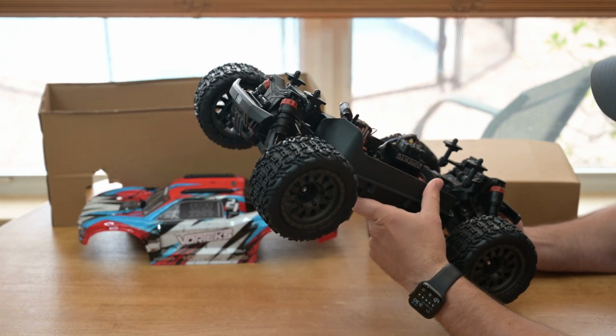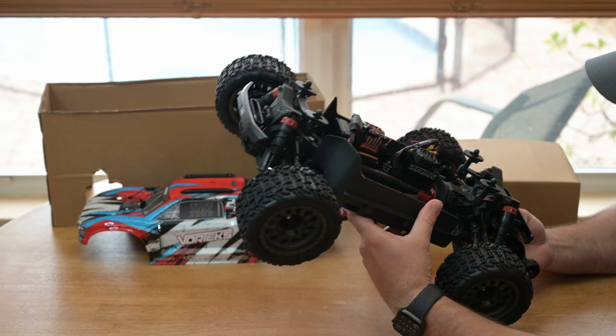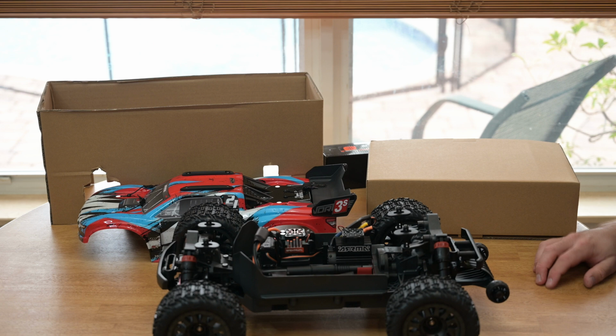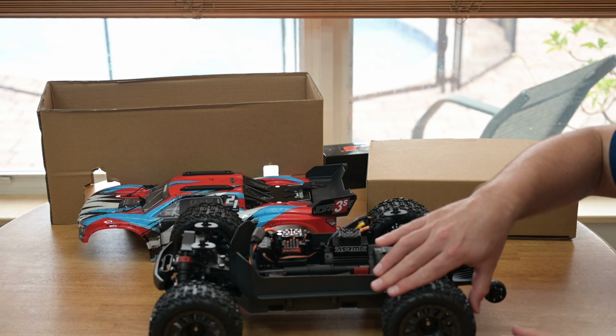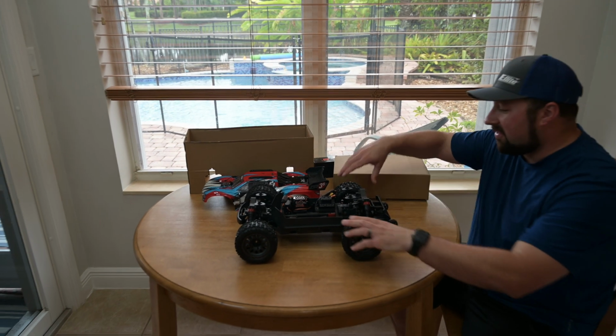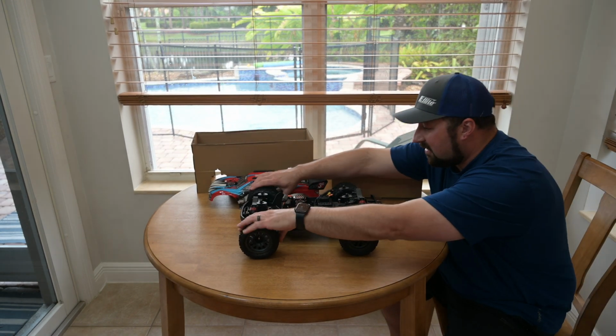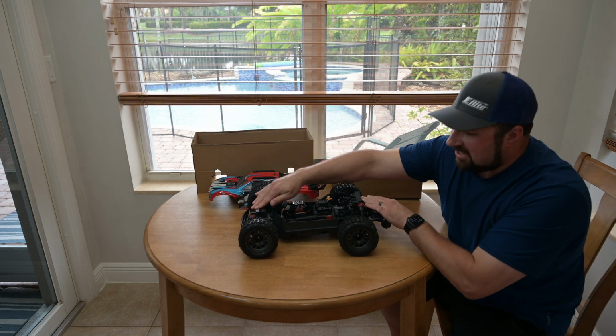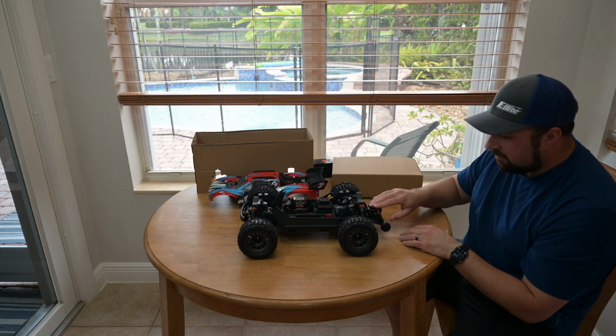So, you know, shocks, plastic drive shafts, but you got your metal turnbuckles here. And these tires, nice and stiff. It looks like they're vented. You can hear the air coming out of them. So if you're going to go through some water, you'll be good to go there. But always a beefy chassis that they have here on the Arrma vehicles.